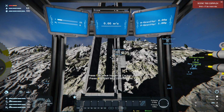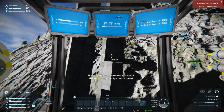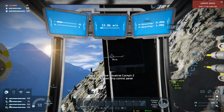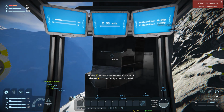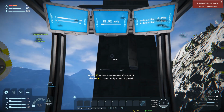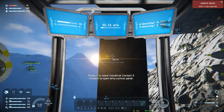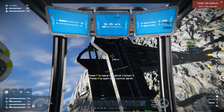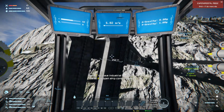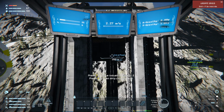So that's kind of what's going on. What I was trying to do down here is to create some protection for this. So in case anything does launch any missiles at this, it will have at least a little bit of protection for all the pieces and parts. But yeah, that's basically how it works. It does work really, really well. It's just not the smoothest thing in the world.